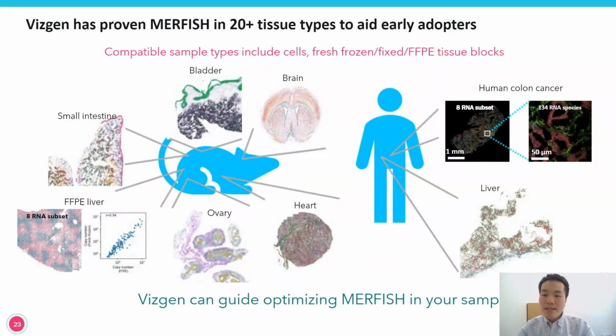So I hope these few examples have given you a good impression of what MERFISH is capable of, and within Vizgen, we keep pushing the limit of the technology by expanding its application areas. So far, we have proven MERFISH in more than 20 human and mouse tissue types, and a few representative tissue types are shown on this slide. In addition, we aim to make MERFISH compatible with as many sample types and tissue types as possible, and we have validated MERFISH in cultured cells, suspended cells, fresh frozen, fixed frozen, and even FFPE tissue blocks. We really hope that this versatile tool could be added into the toolbox of any researcher and help accelerate their research.